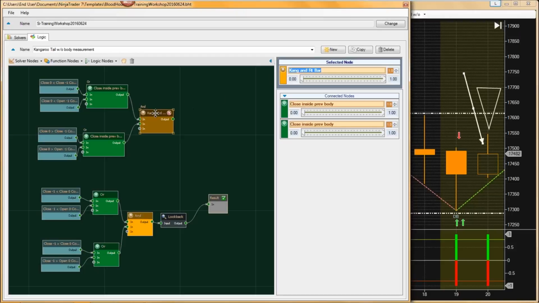Alright, so this is comparing the kangaroo and the right bar, and that AND node is comparing the kangaroo and the left bar.